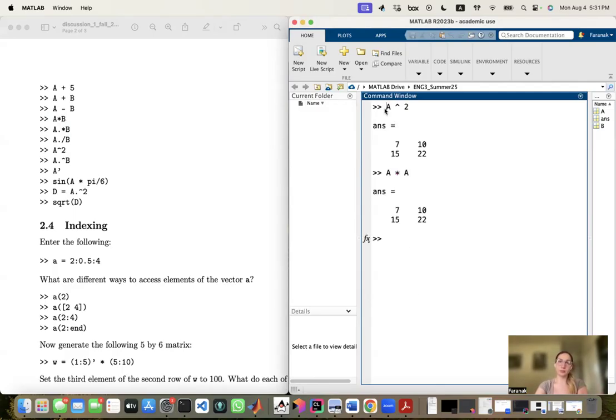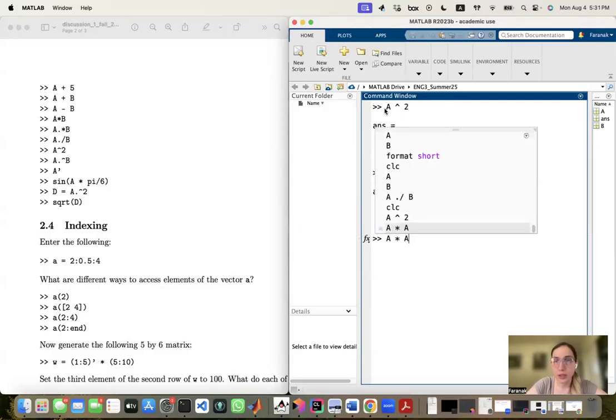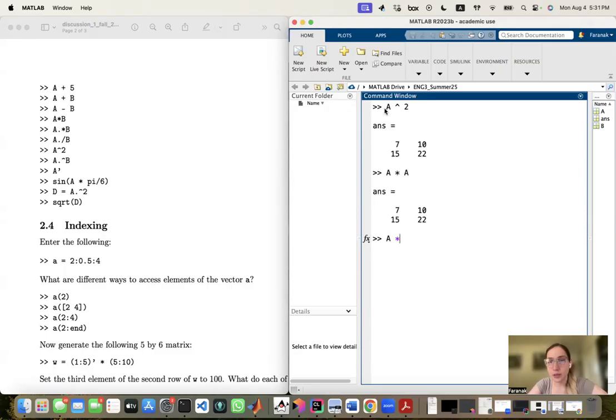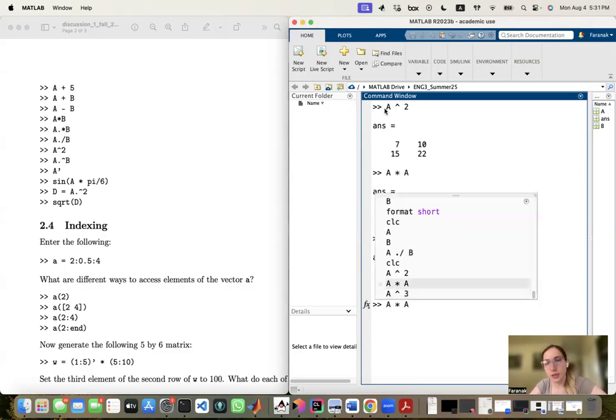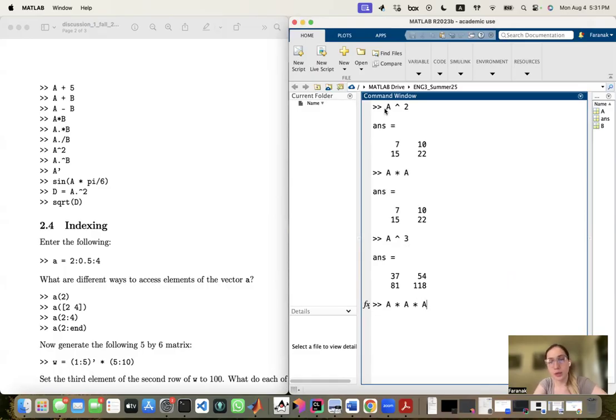So squaring a matrix is technically multiplying a matrix by itself twice. Let's see if we do it. I never actually tested this before. If you do A power 3, it's like doing A by A by A, right? Three times multiplying a matrix by itself.